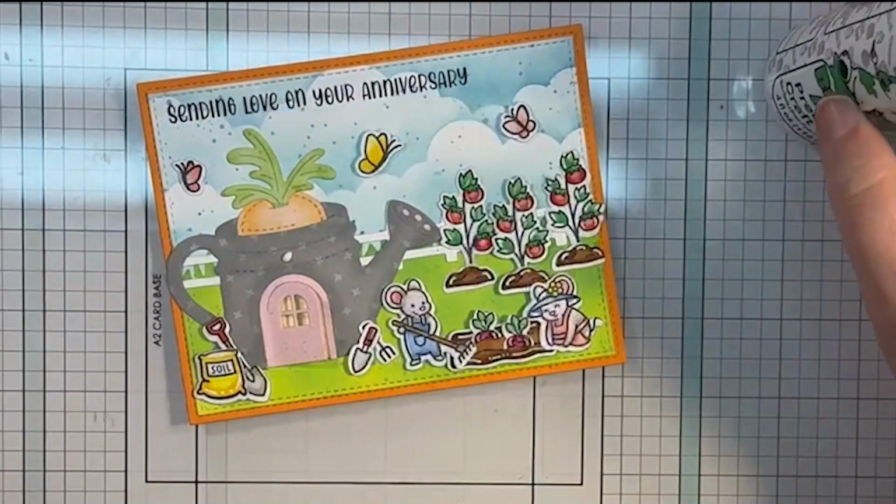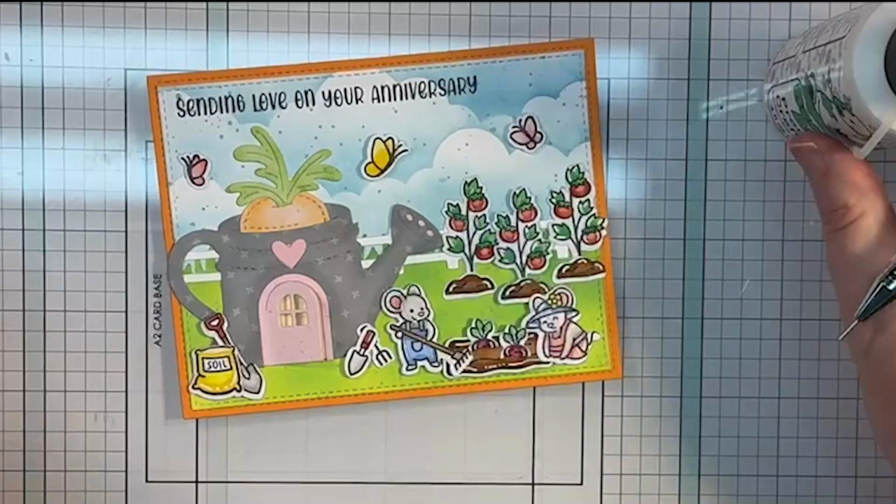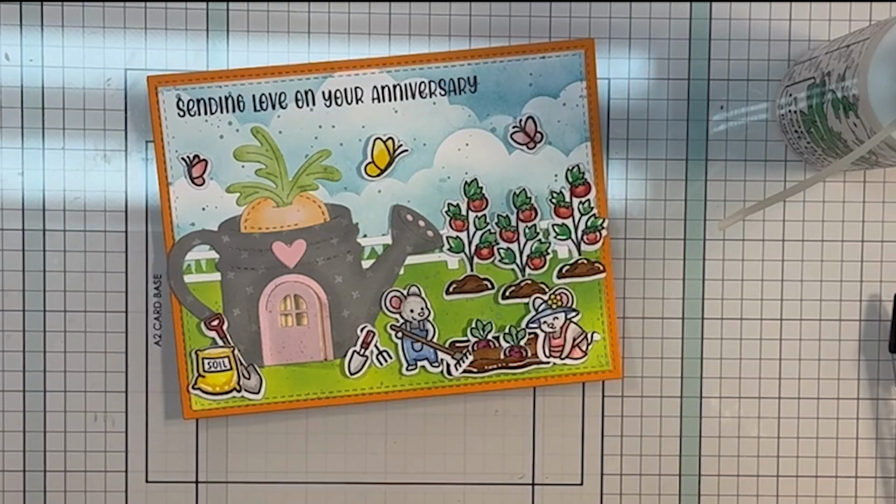I think this card turned out super duper cute. Just reminds me of my grandma and grandpa, how they loved the garden, how my grandpa had that fun metal watering can. So I surely hope that you have enjoyed watching this process.